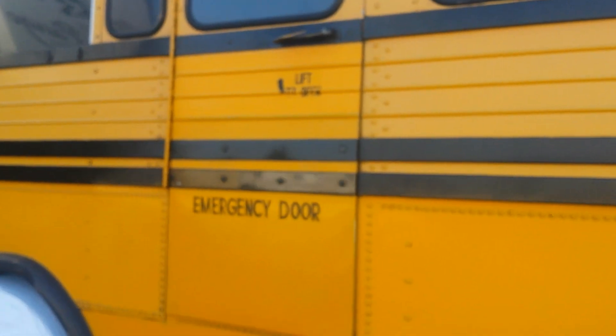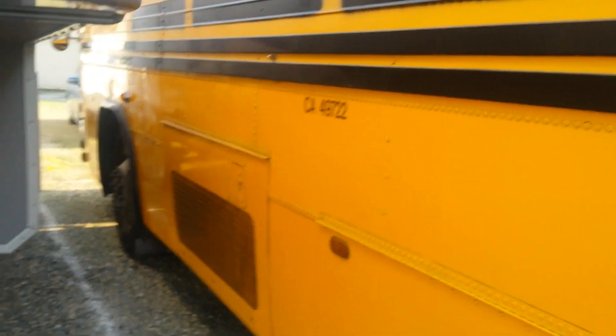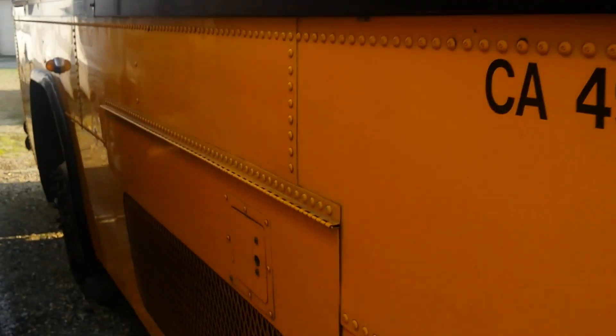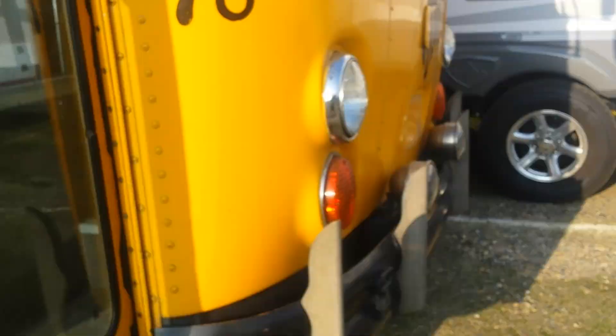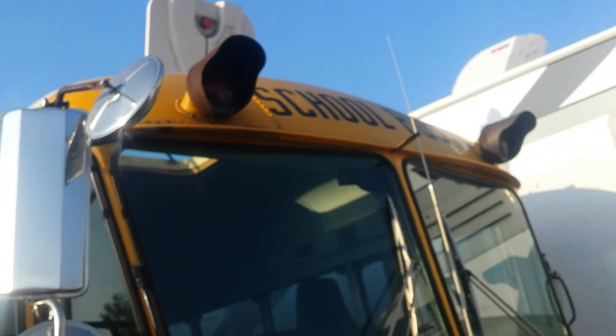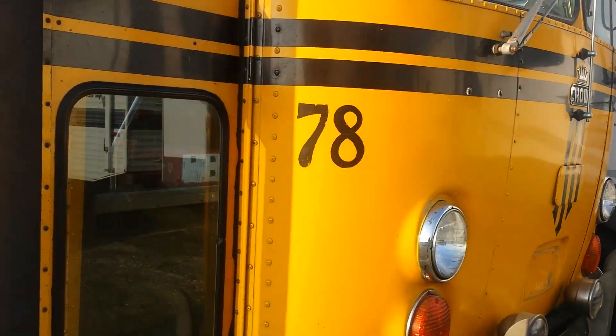We need to lock these doors and the emergency door. I only need to cover the tires that are going to be exposed to the sun, because there are other vehicles here that'll protect the other wheels. These tires won't really get exposed unless this guy leaves — I suspect they'll be here more than not. I'm going to have to take those lights off up there. I think I'm going to put fog lights in there actually — big bright lights shining down on the ground.